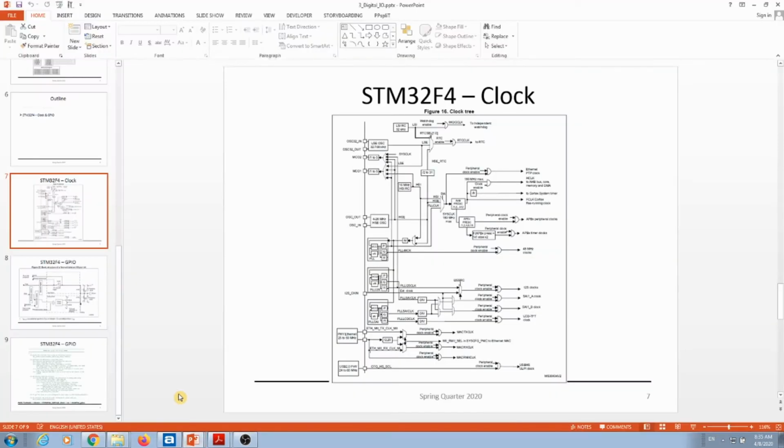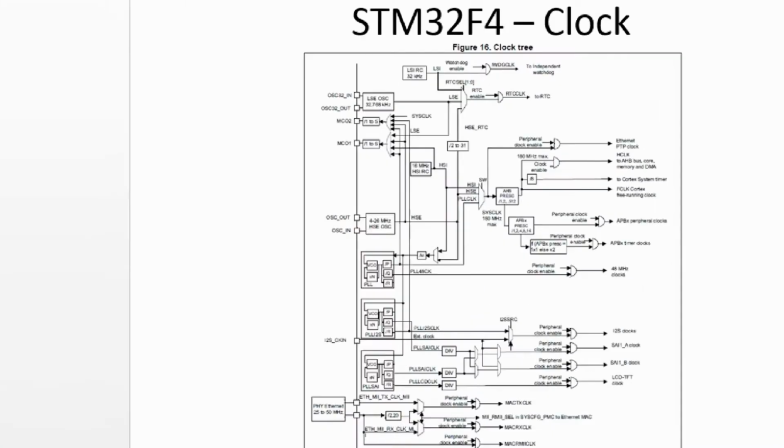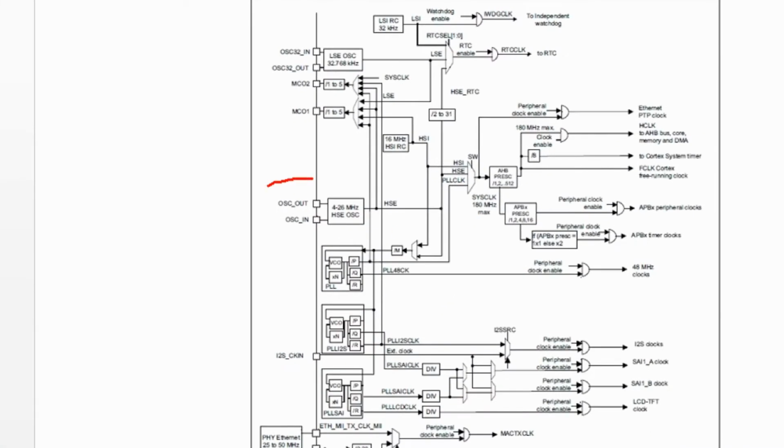All right, so let's go back to our code and see what's going on here. Which source is it using, and what is the crystal, what is the frequency on these oscillator pins over here?